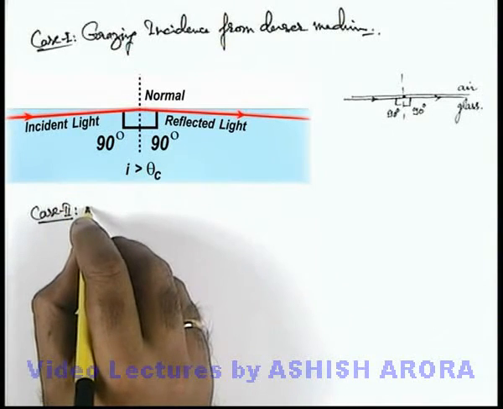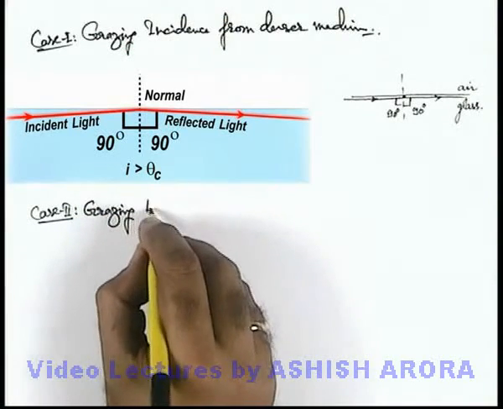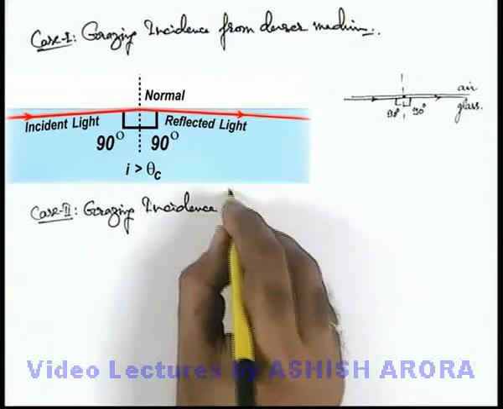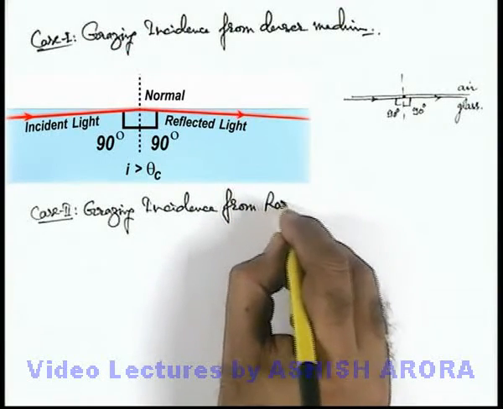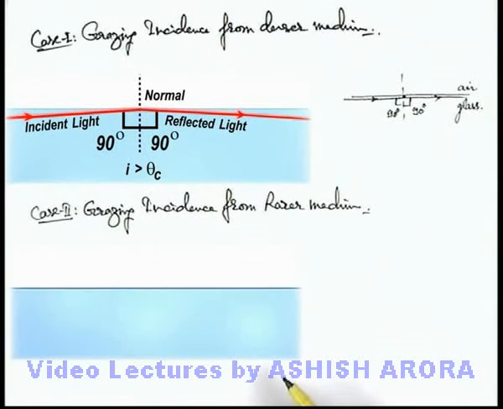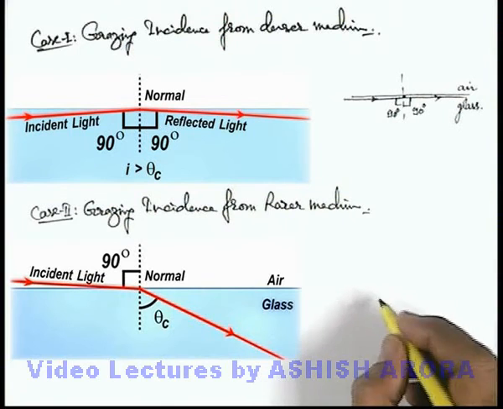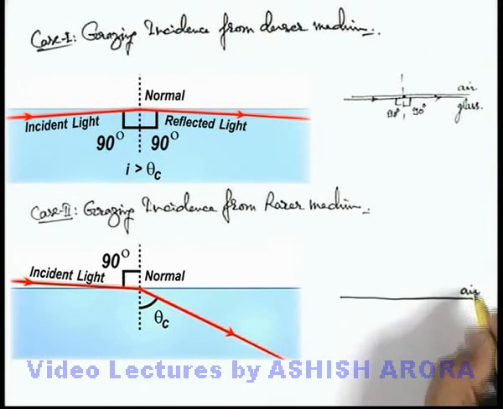Now if you just analyze case 2, which is the situation we were talking about on the previous sheet, that is grazing incidence from a rarer medium. Have a look at this realistic situation in which again there is a glass-air boundary, and a light ray is incident on the surface from the side of air, that is the rarer medium. Then we can see the light ray will be refracted into the denser medium at an angle equal to the critical angle according to the law of reversibility of light. This is what we discussed on the previous sheet also.